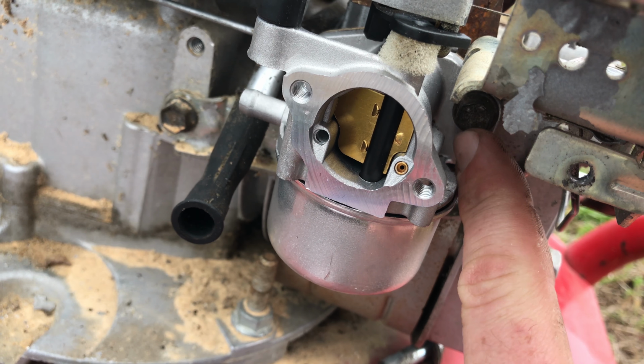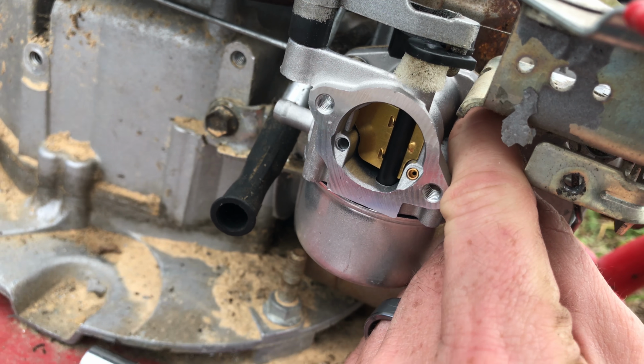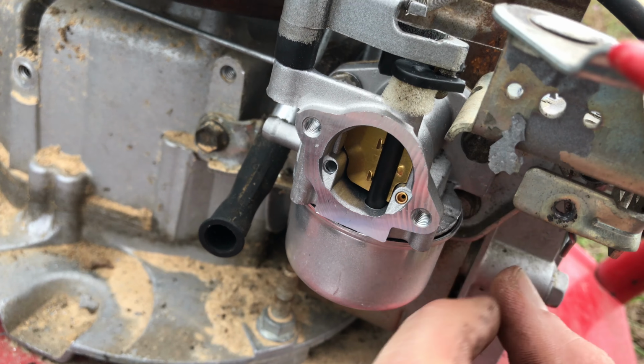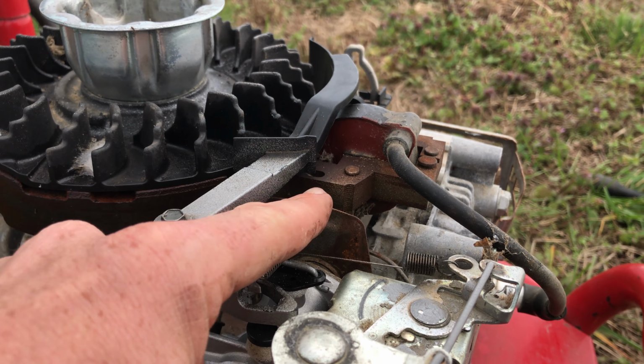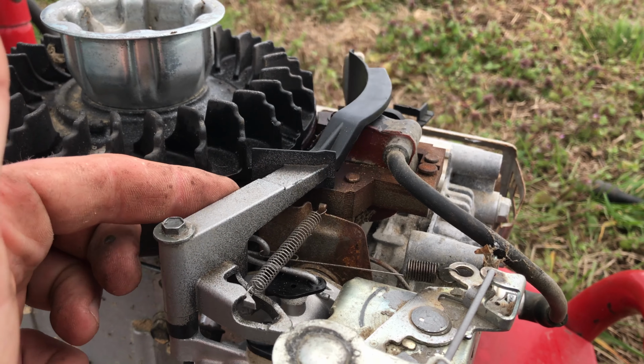My bolt on the right side is actually stripped. I can move it. So I have the left side here tightened down real good. This arm, you have the spring that attaches up here, and then that's ready to do its own thing.